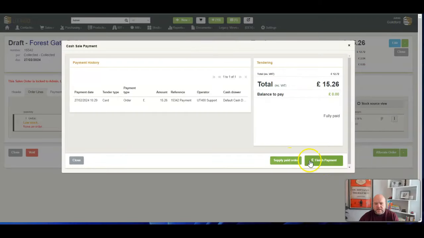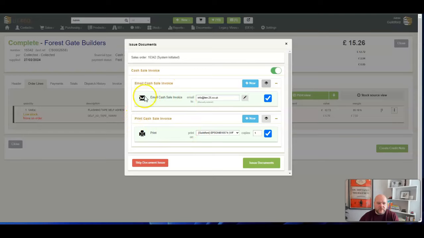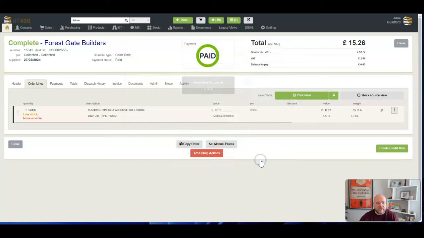There we go. So you'll see here, I can either finish and just mark it as allocated but paid, or I can jump straight to supplying it. Confirm what's been supplied, and that has jumped straight to generating a cash sale invoice because it's fully paid and it's been supplied to the customer. That's now a complete order with an invoice that's gone to the financials.